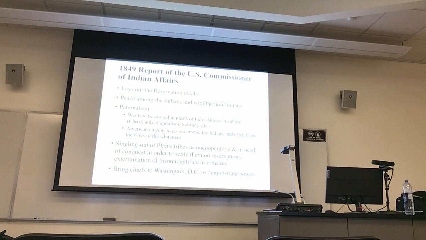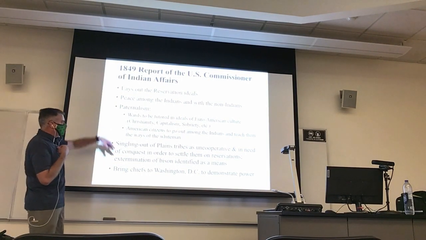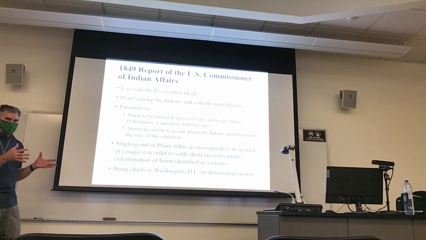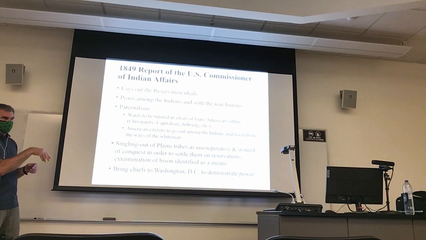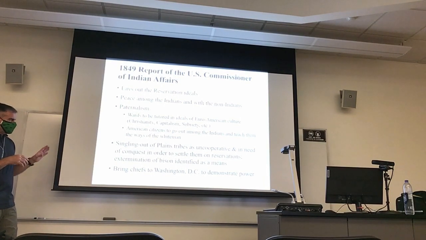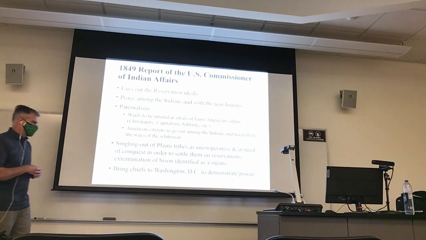All right. So at this time, or in that letter, you also notice that the Plains tribes seem to be the focus. 1849, of course, this is the period when the frontier of settlement, if you want to call it that, is about to cross what was often referred to as the permanent Indian frontier. At least in 1824, they call it the permanent Indian frontier, which would include most of the eastern boundary of the state of Oklahoma and Kansas and Nebraska. So settlement was pushing into Nebraska and Kansas at that time.